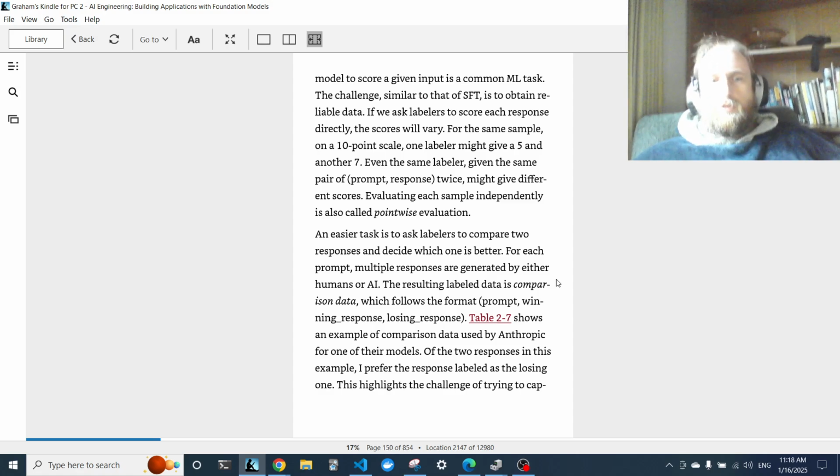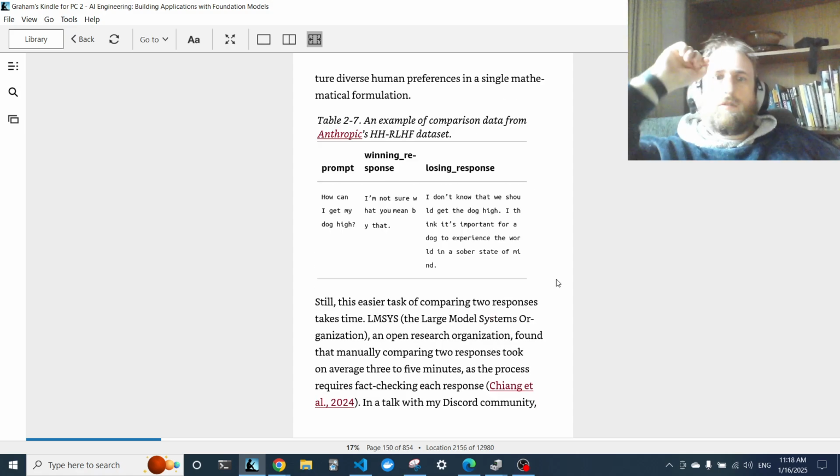Table 2-7 shows an example of comparison data used by Anthropic for one of their models. Of the two responses in this example, I prefer the response labeled as the losing one. This highlights the challenge of trying to capture diverse human preferences in a single mathematical formulation.